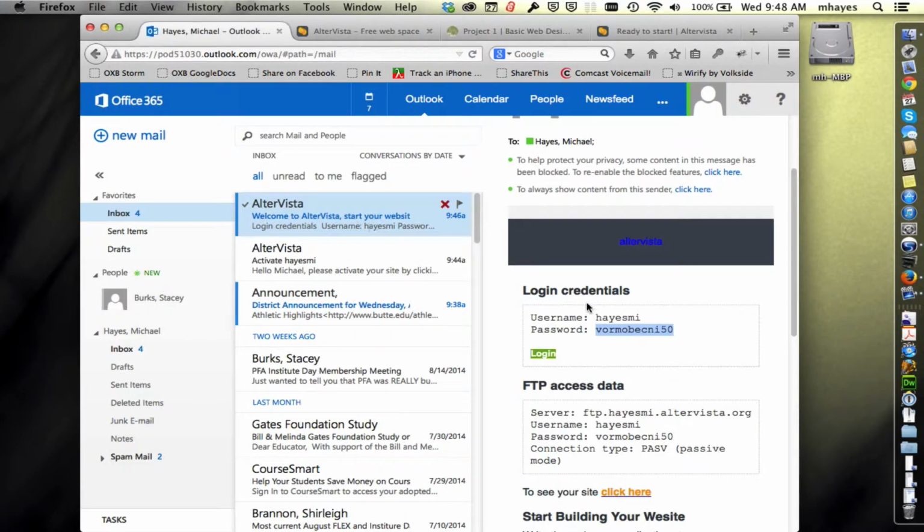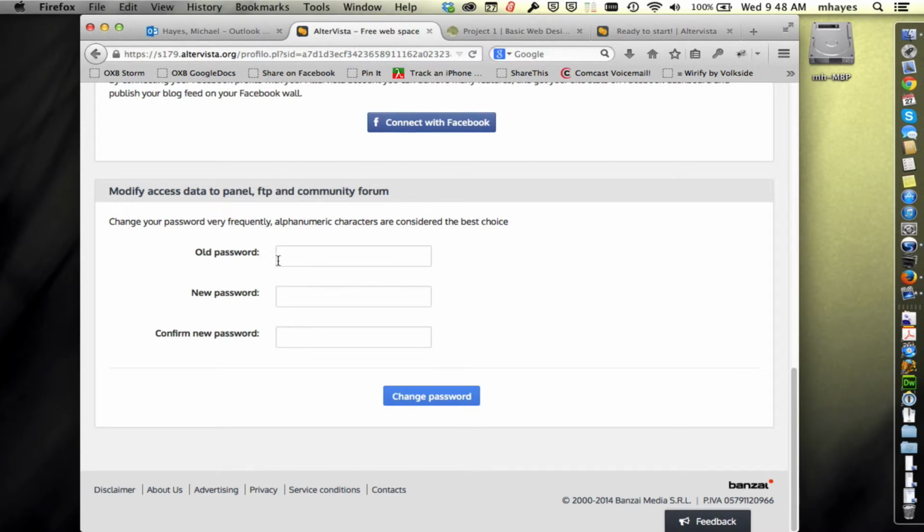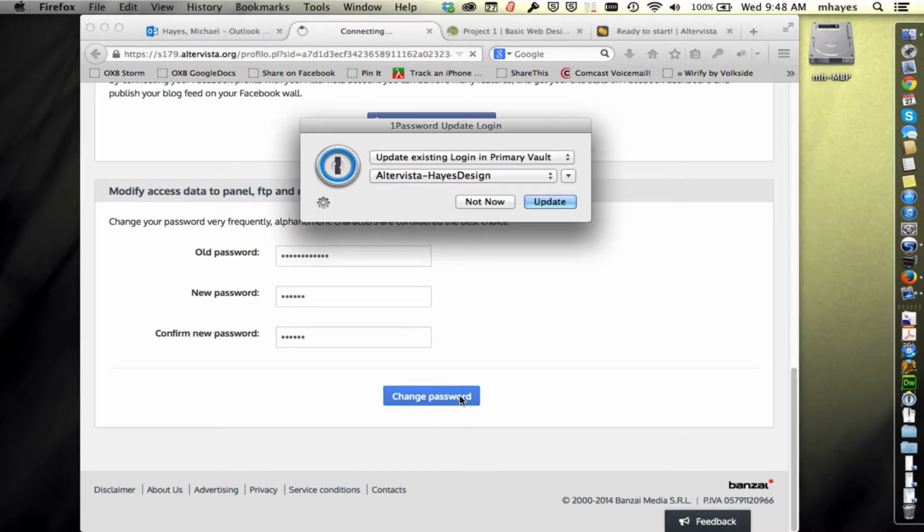So that's why over here I selected and copied my password. So I have it on the clipboard right now. So I can click under old password and I can paste. And now I can click under new password and then confirm the password and I can give them a new password. So I'm going to type something I can more easily remember. Oops. Let's get that right. And let's make sure I get it the same. And I'm going to say change password.